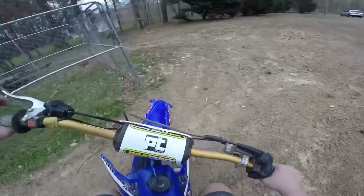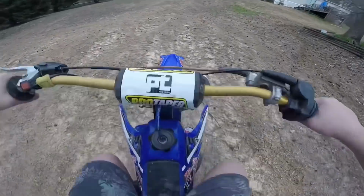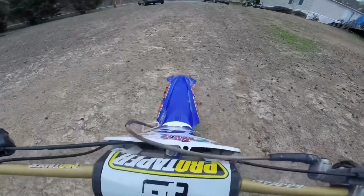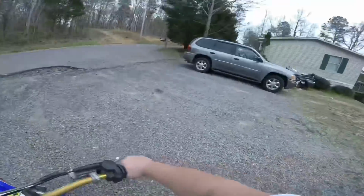But I do like these Pro Taper bars. Makes the bike look good. And they're a lot sturdier and a lot beefier than those other bars. So I really like these also. Woo! That was close to the van.